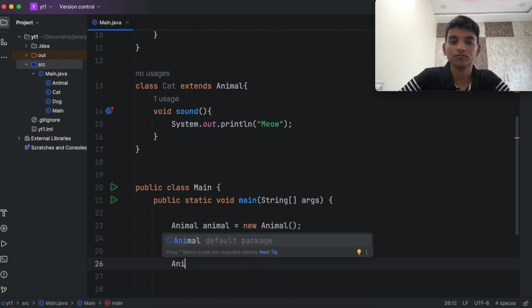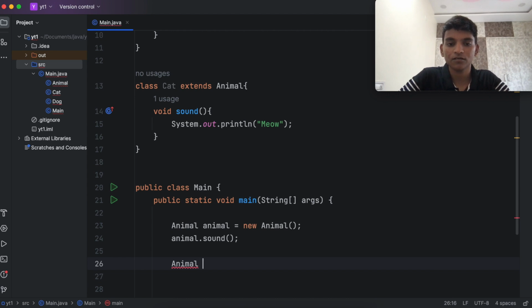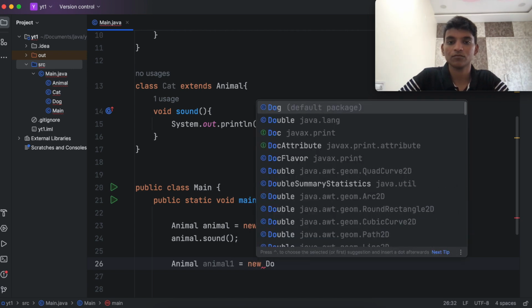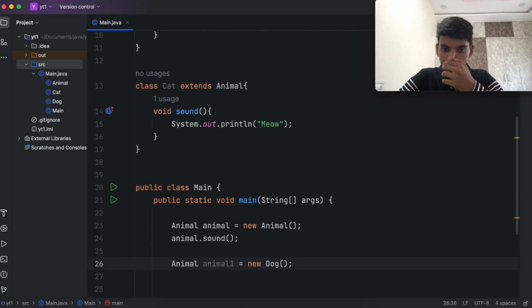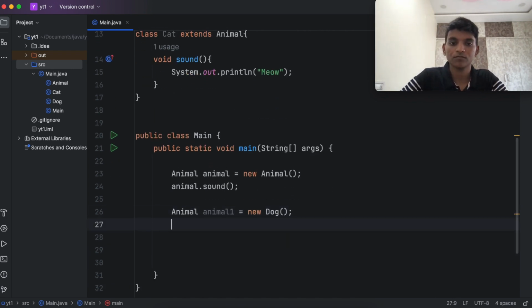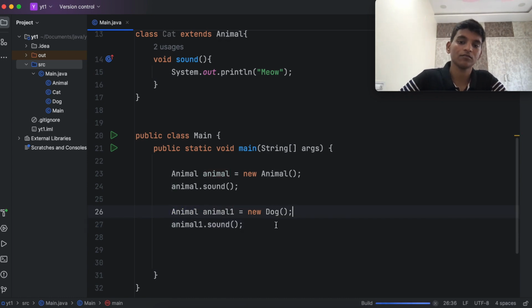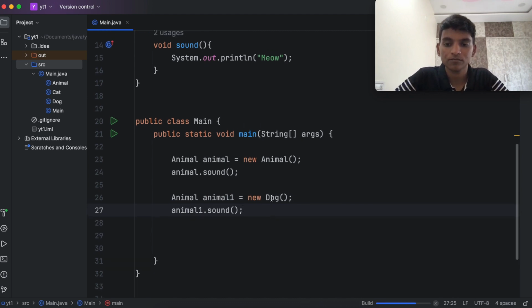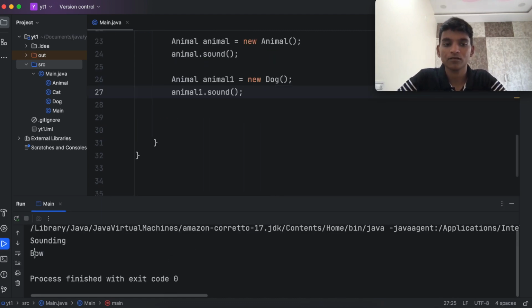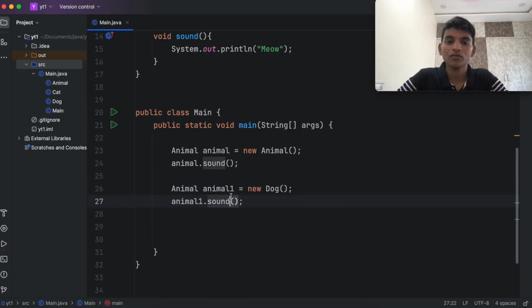I'll show you now. If you see this now, animal1.sound will print dog, even though here we have Animal. Bow means dog. So what is that?